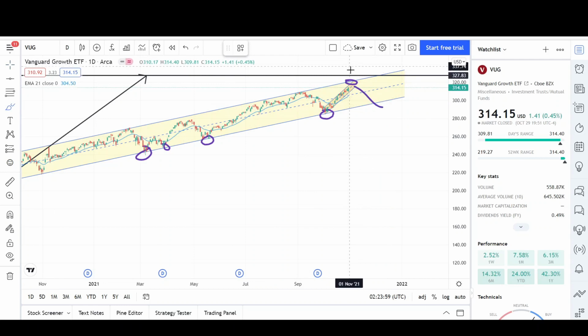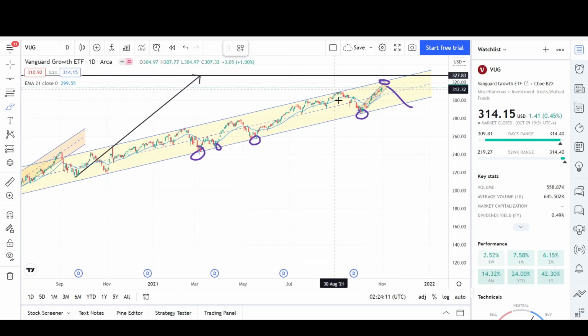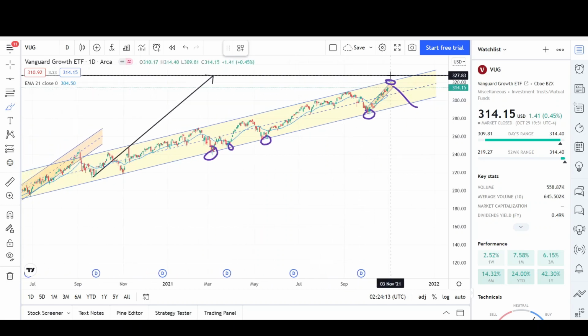Even if we do overshoot it, then that tells me this uptrend channel is much stronger, so it might continue higher and continue past this measured move. But this is the target that looks like prices want to continue to trend to, and then from there we'll probably see a larger correction.